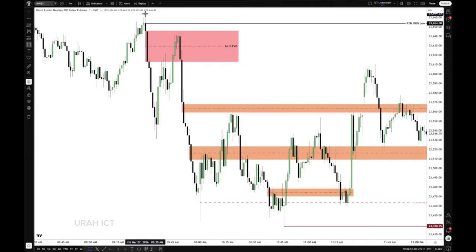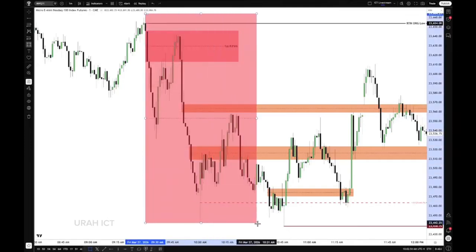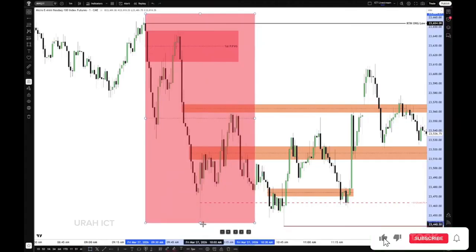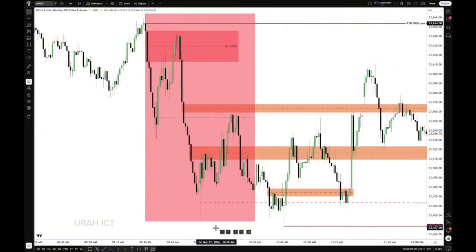Here's 9:30, and then 10:30. We'll go to 10:30 and time. So all I'm doing is moving this around until I see 10:30 a.m. at the bottom of the chart. There you go. So now all I'm going to do is just snap it down to the lowest low. Okay. So there's your first hour's range.